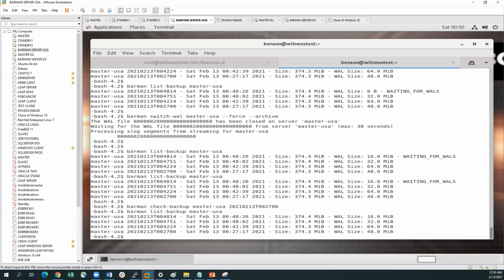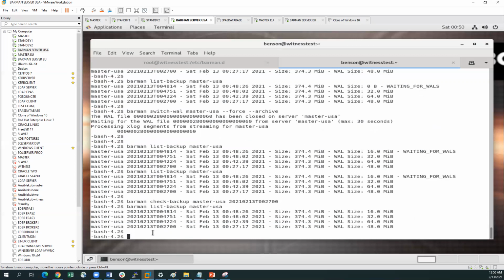Okay, the next thing is how you delete backups. As we saw earlier on the slide, you can delete those backups, but before we delete them, there's also this command, barman list-files, which we saw earlier on, which was like getting the metadata but more detailed.